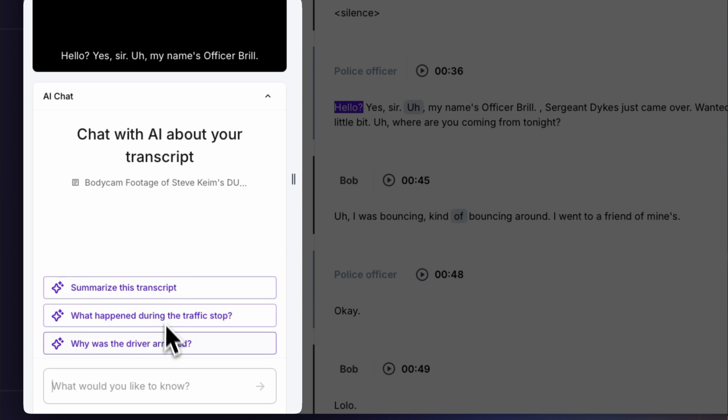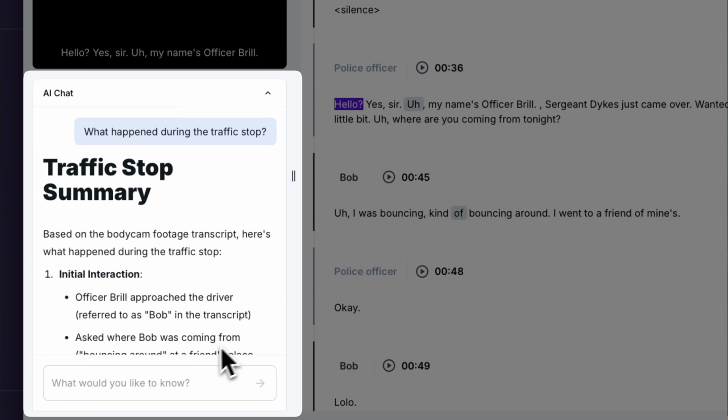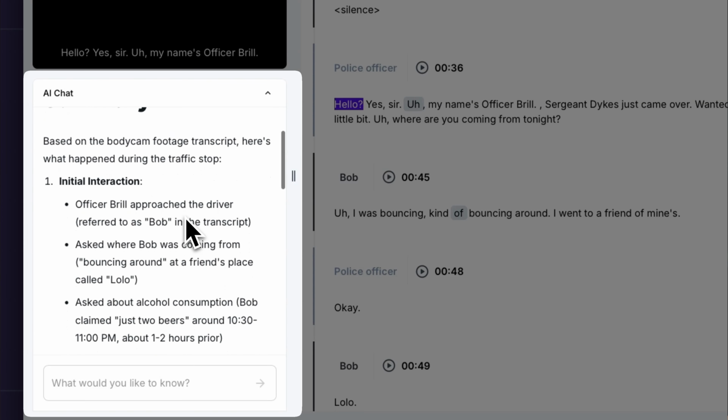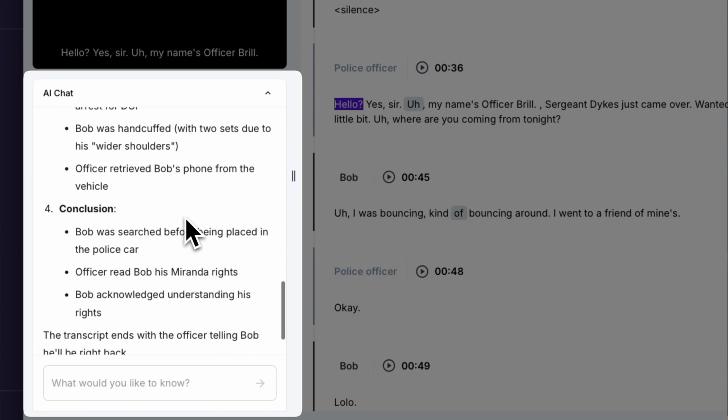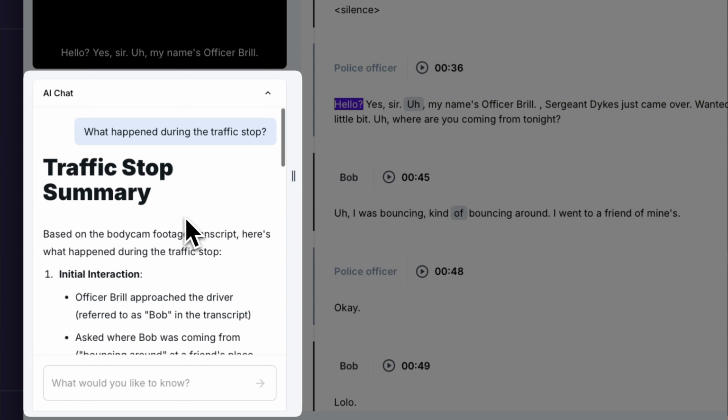So you can either click on one of these, in this case, what happened during the traffic stop? Sure, let's check that out. Or you can type your own questions. This is really great to find discrepancies in something that somebody said throughout the transcript, or maybe key terms or things, repetitive words. Whatever you want to find out, you can do so very easily.